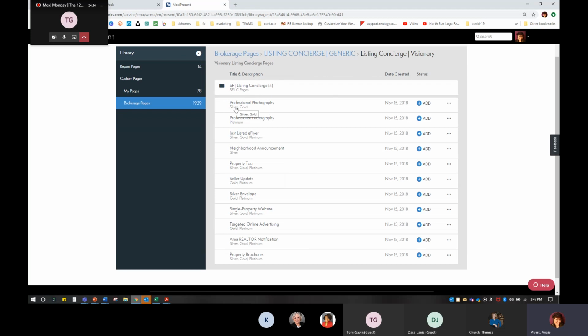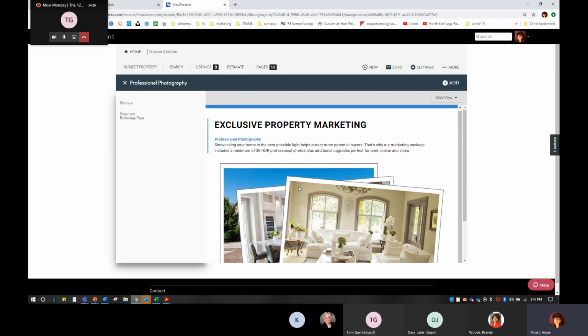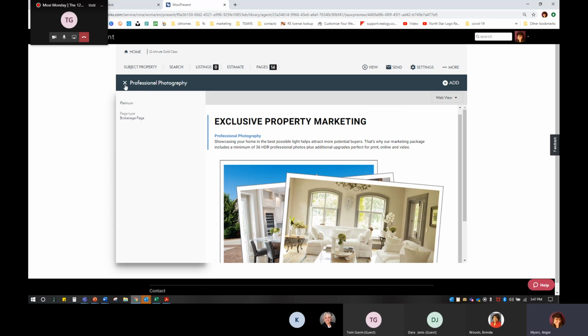And you'll see here, what I love the most is it's letting me know what program I'm choosing. So if I know that when I meet with them, I'm going to do silver, I can add that in, but I'm not going to add professional photography for platinum. That's going to go into a little bit of information about that, not only the 36 professional photos, the online and print, but give them some additional information as well.